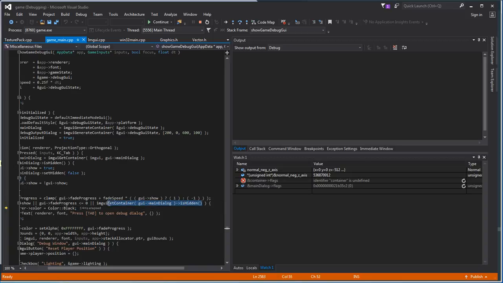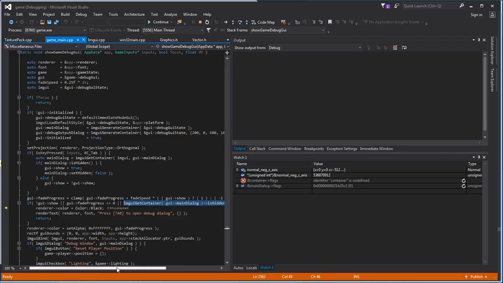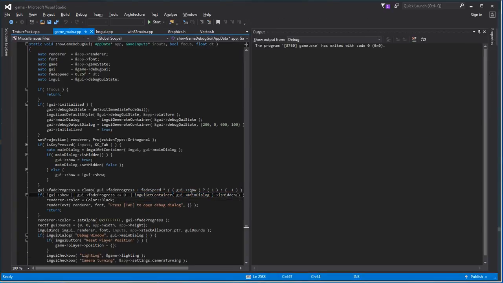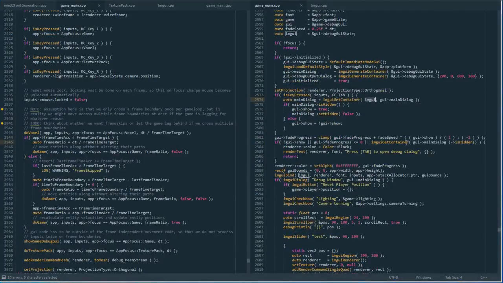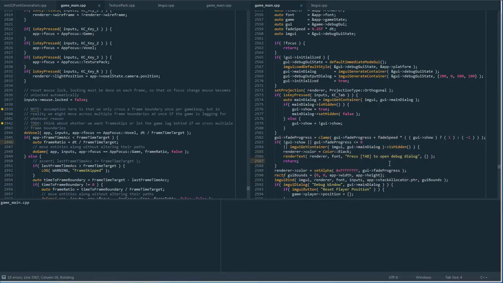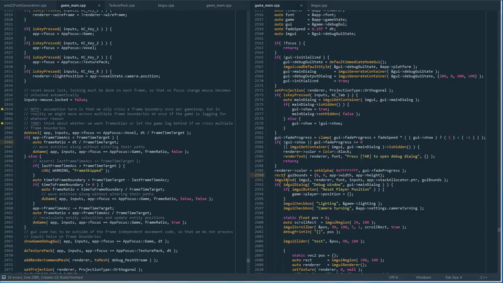Wait, why did this trigger? Oh, it's the same bug as before. I'm not getting the right state, since these calls are before I'm binding. So I thought I fixed that and I just skipped over one of them. Okay, that is an annoying bug.